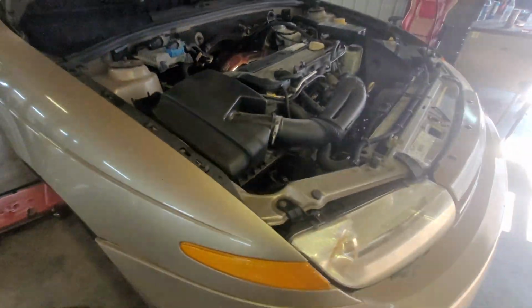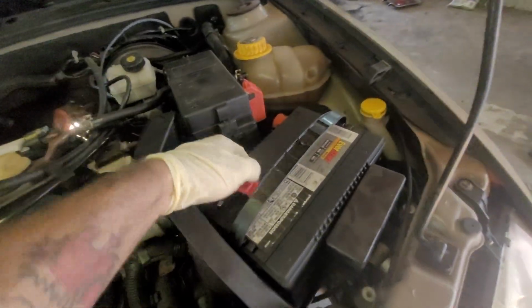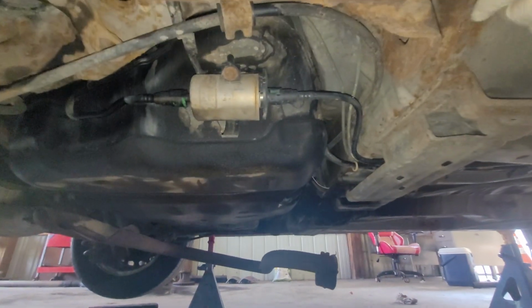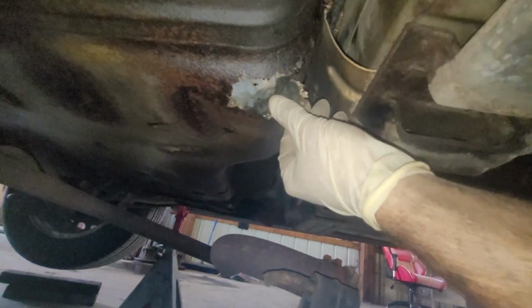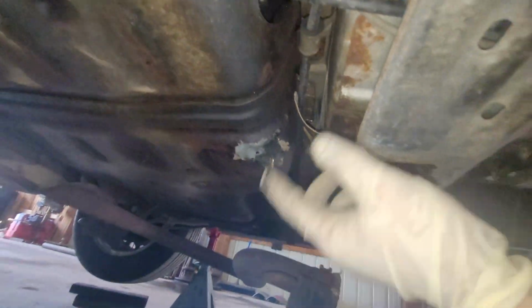But this car's pretty clean for what it is. It was detailed on the engine bay side when he bought it. Yes, the battery's disconnected because of the welding, but that's where we're at. But yeah, if I'm down here, there you guys go. Filter's just chilling. There's gas dripping from here. So we are gonna be dropping the gas tank. And yeah, the heat shield's definitely, you can see all that. Looks like there's a whole, we're gonna drop all that, see what happens.